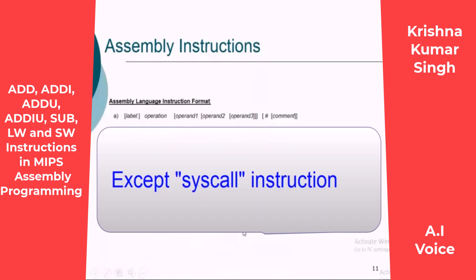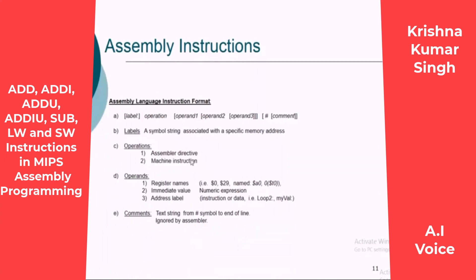In MIPS assembly we don't have any zero operand instruction. The operands can be register names like dollar signs, $0, $1 to $31, or their alternative names like $a0, $s0, $t0. These are names given to the general purpose registers in order to refer to them easily in your program. Or it can be immediate values or labels that you assign to some parts of your code.